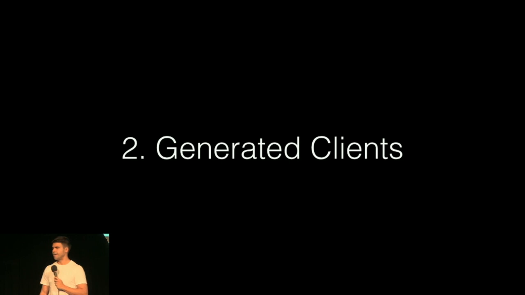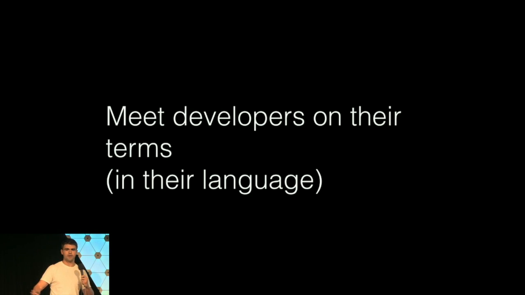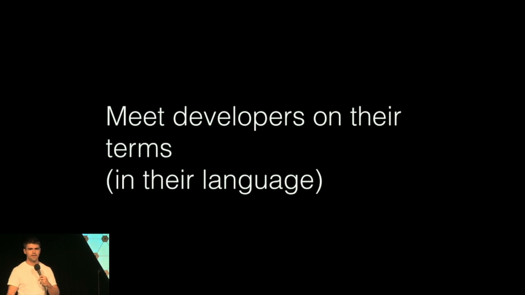Second idea here that's starting to take off is this idea of generated clients. The whole goal here is that you write some sort of code once, you write a spec, create it, and then you can reuse that spec anywhere, no matter which programming language you're using. And the great part about this is that it actually meets developers on their terms in their native language. You don't have developers anymore who are implementing this weird HTTP spec. There might be status codes or JSON bodies that aren't quite to spec. Instead, you have a client which basically has a set spec that's kind of the lowest common denominator among languages, and then people build on top of that.